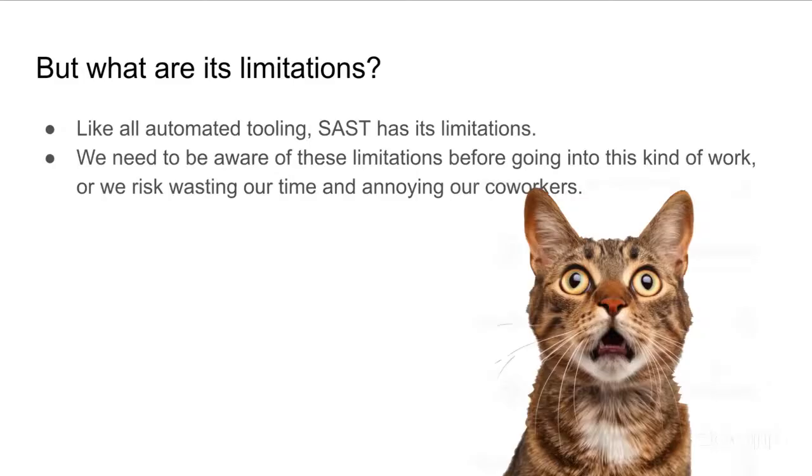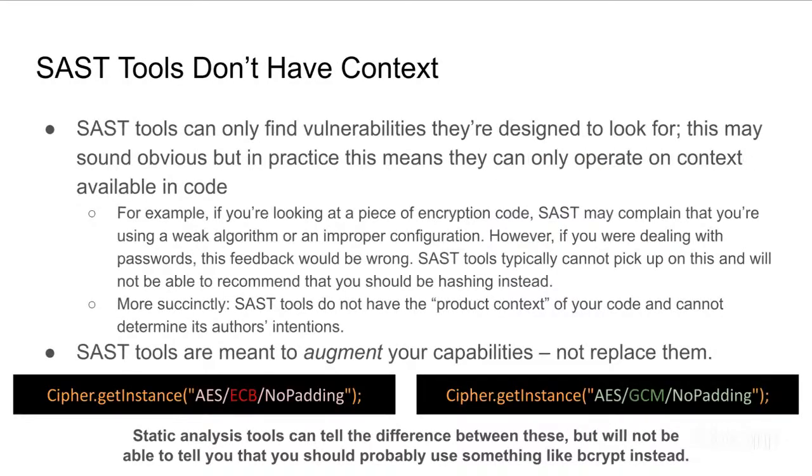So SAST sounds like a magic bullet, but we want to know, what are its limitations? Before you deploy any security tool to production, you need to have a realistic understanding of what it can do, but also what it can't do. So one of the pros that we mentioned is that tools like SemGrep will let you look at one file at a time. The code doesn't need to run. All it needs to do is look at the code, and it'll tell you if it thinks there are vulnerabilities in it. But this is actually also a downside.